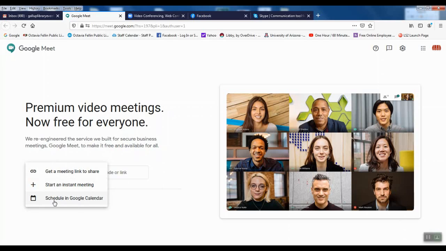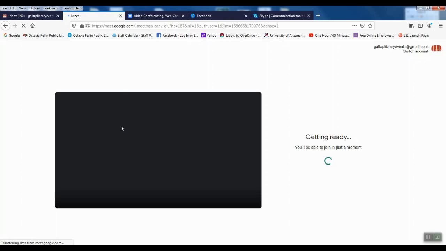And then the bottom option where you can schedule it in the calendar. This is great if you're trying to schedule meetings for different dates throughout the month. So you can invite people to these meetings, and it will give them the automatic link as part of that invitation. And so when it's the day of the meeting and it's time for people to gather up, they would go to the calendar invite, open it up for the details, click on the link, and it'll take them straight to the meeting. Right now we're going to do the instant meeting just so we can see.